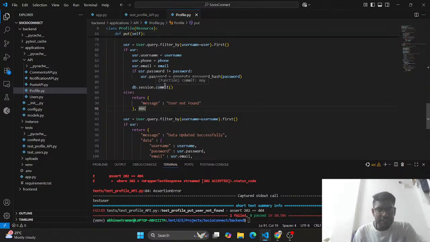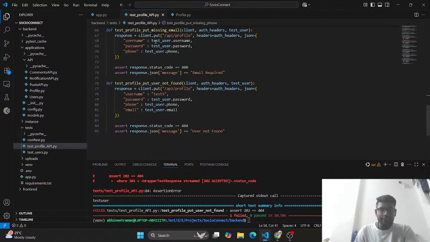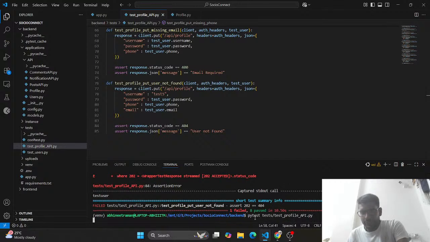And if it changes anything, everything is fine, then it will work. So let me show you. Now it will pass all the test cases. So that's the thing we will test on a daily basis for the other APIs as well. So let's see this first.